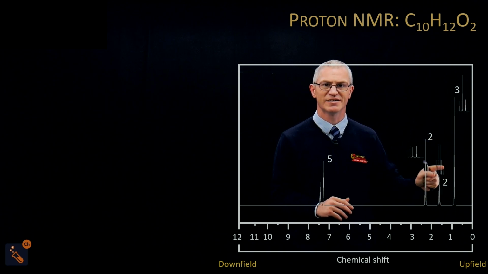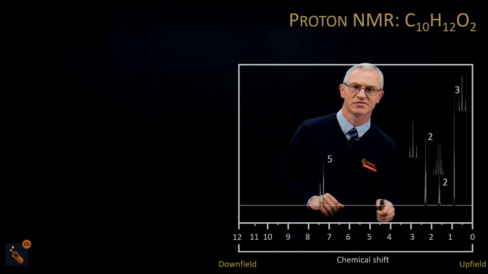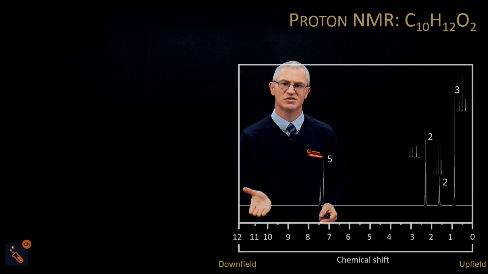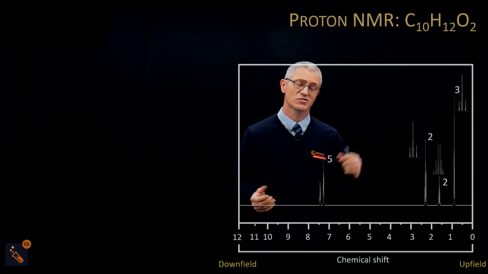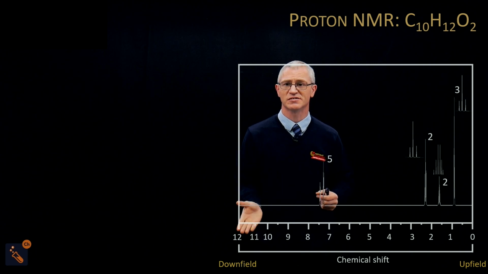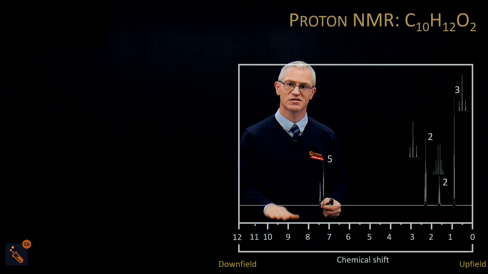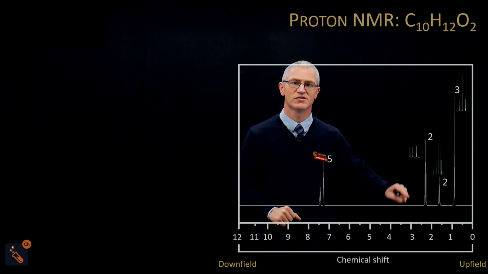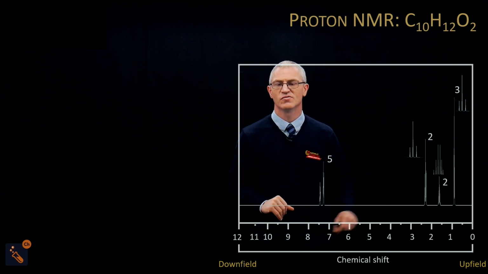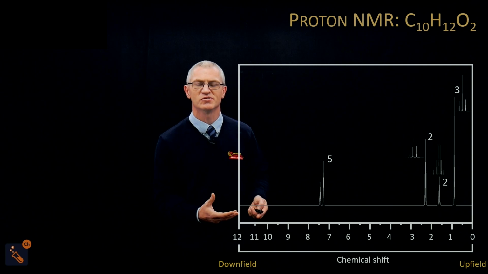Notice triplet, triplet, and a sextet. Now we'll talk about the sextet in a second. Okay. Now let's look at what we don't have. So we don't have a carboxylic acid. So 2 oxygens straight away, you need to look for a carboxylic acid. There's nothing there between 10 and 12, which is indicated on your data sheet. There's nothing here between 9 and 10 for an aldehyde, and there's no alcohol. You can't see a small singlet with a 1 by it. Okay, so no alcohol, no aldehydes, no carboxylic acids.